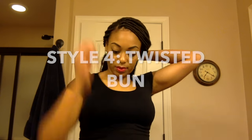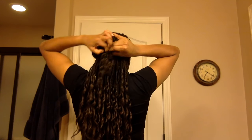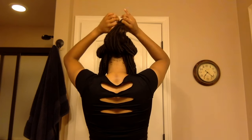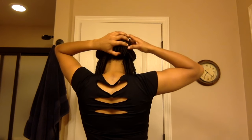And that is your third style. You're going to use style three to create style four. I'm going to use a band and tie off that knot to make sure it stays tight. Then I'm going to section the back of my hair into three sections, and two of those sections I'm going to put in two-strand twists. As you can see, I did not twist the middle section — I'm going to use a scrunchie to tie off the end of that.